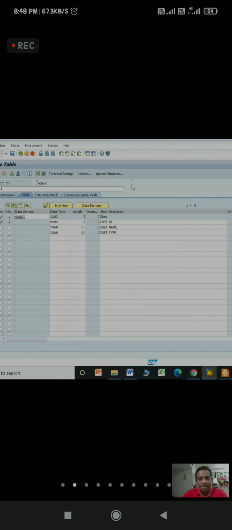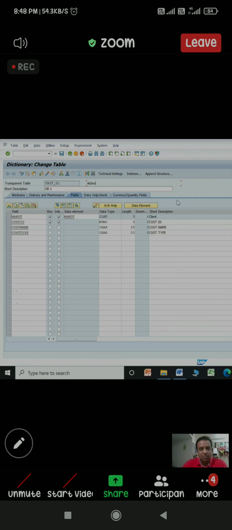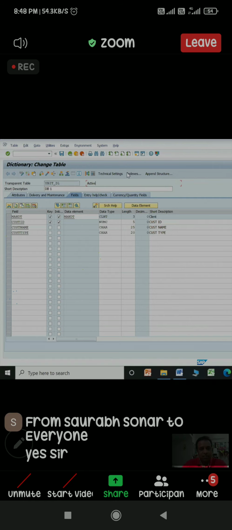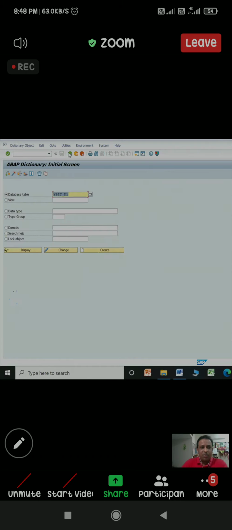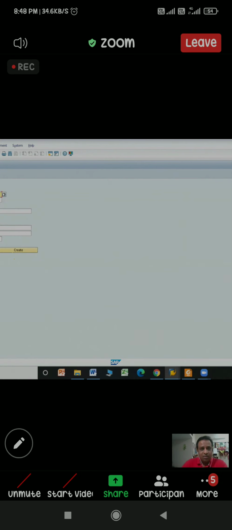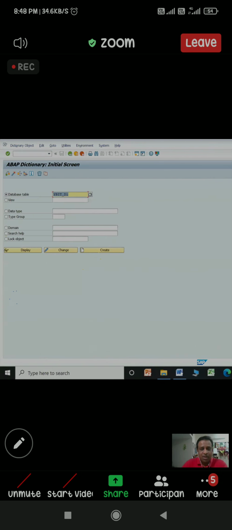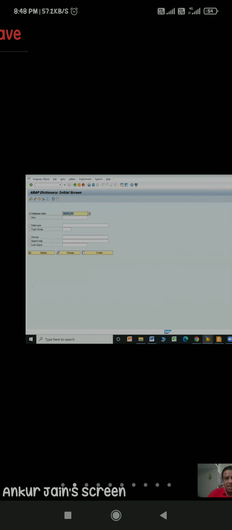Yes, Ankur. I have a small doubt. Where we define this, which database, SQL Server or MySQL? As far as your database is concerned, you don't need to worry about which database we are using. Be it Oracle, SQL Server, or any other database, irrespective of your database, your application will work in the same way. Clear with this one thing?